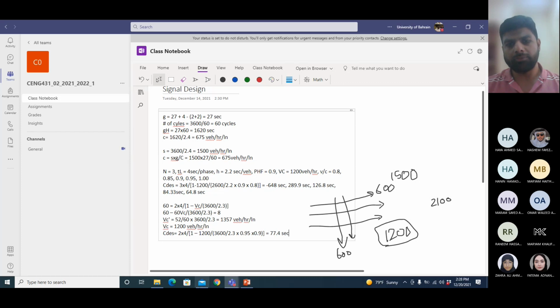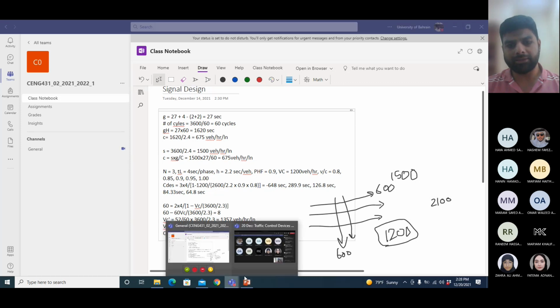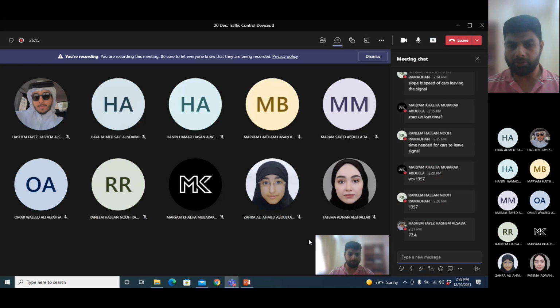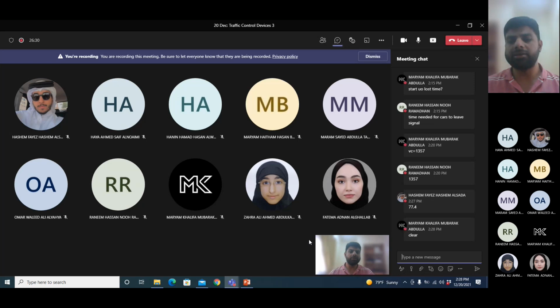Before I move forward, is this clear? Is this problem clear? What I did initially with the number of lanes, especially. The initial values were given. I used them to find out VC, and then I found the number of lanes using that VC, and then using the final VC, I recalculated the desirable cycle.